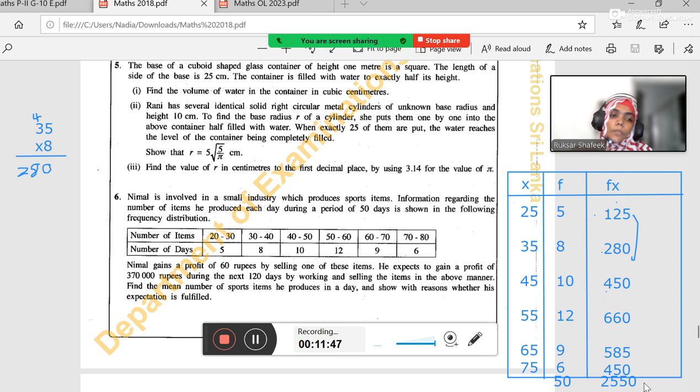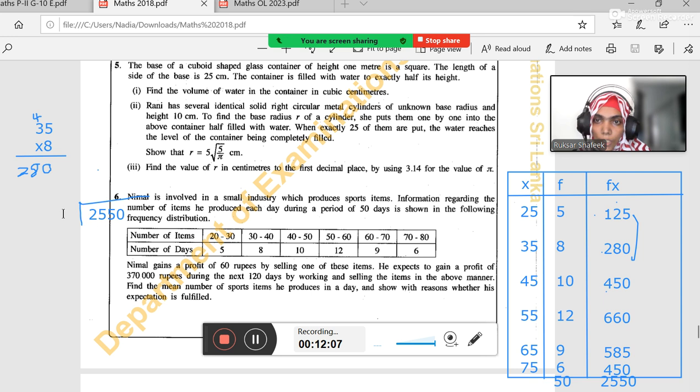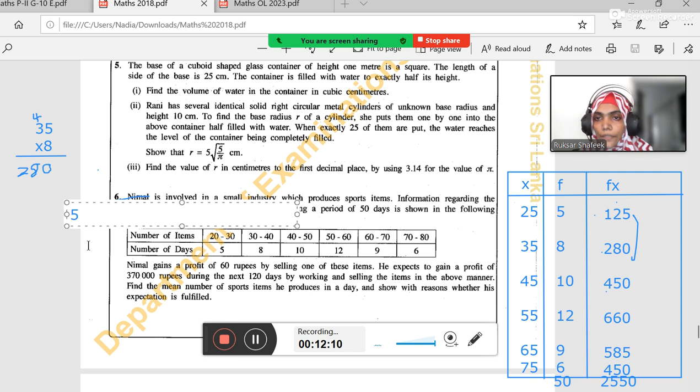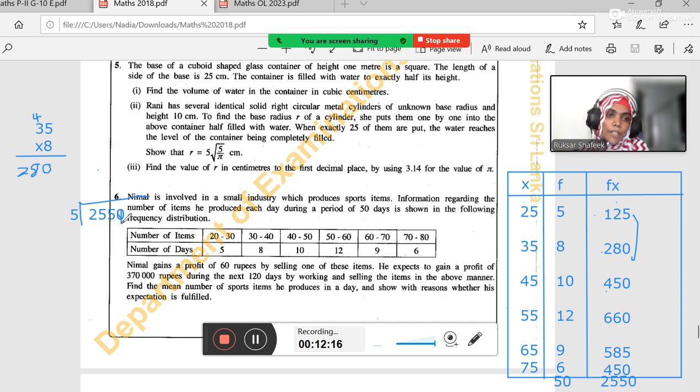So once we get the fx column total, we need to divide it by the frequency. That's 2,550. We divide by 50. So we get the answer 51. Let us quickly do the division and show it as well, so that we are all good to understand what we've done there. So 2,550, we need to divide by 50. So I can actually cut off the 0 and leave only the 5 there, because we can divide by 10 and cut it off. So 255 divided by 5. 5 times 5 is 25. So you put the 5 here, and you have another 5 here. So 5 times 1 gives you 5. So the answer would be 51.